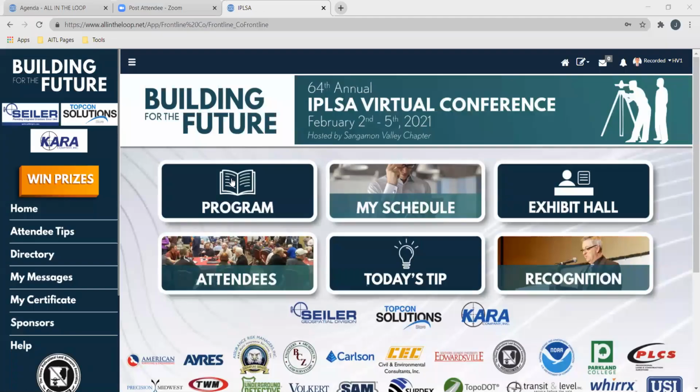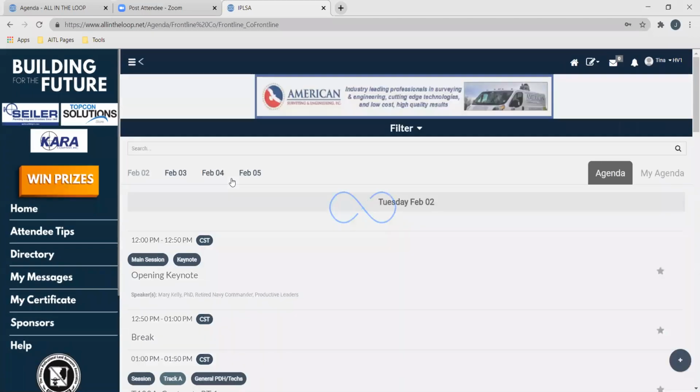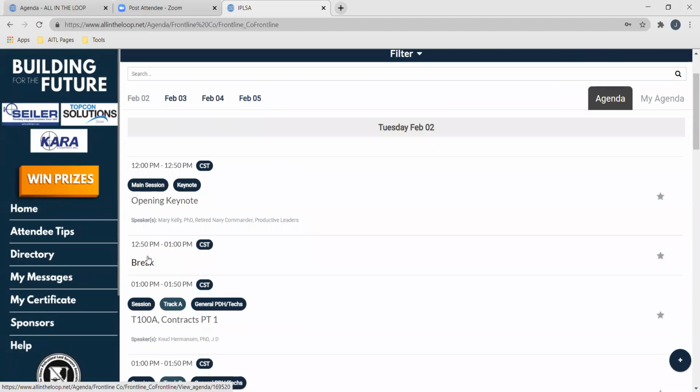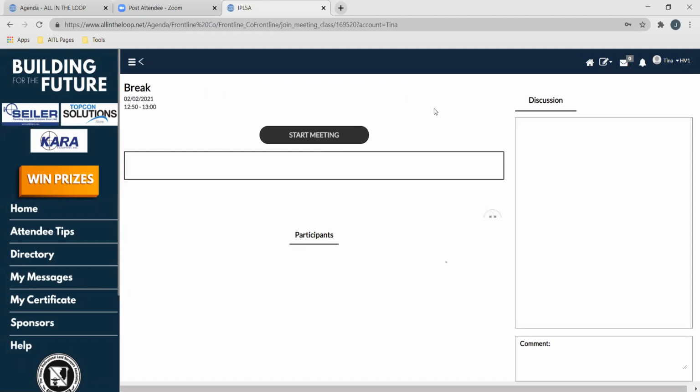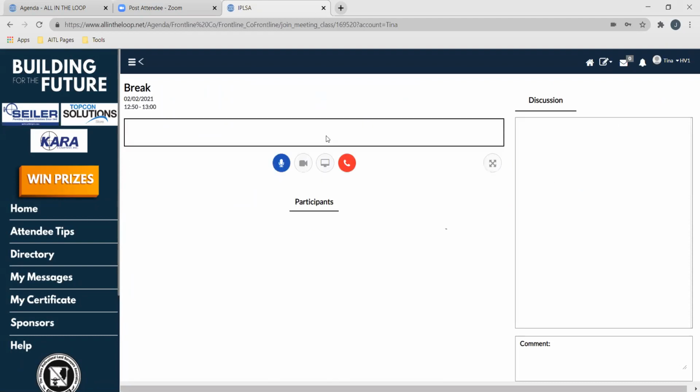So that's good news. What I'm going to do is show you one of these sessions I've just edited, so you can see how it will literally look. It won't show meeting room, but you just click on that virtual meeting button that I had with Jordan, and then you'll get to a page that looks very similar to this. You'll have an option that says Start Meeting, as you can see here, and you won't have this discussion on the side. You'll just have it say Start Meeting.